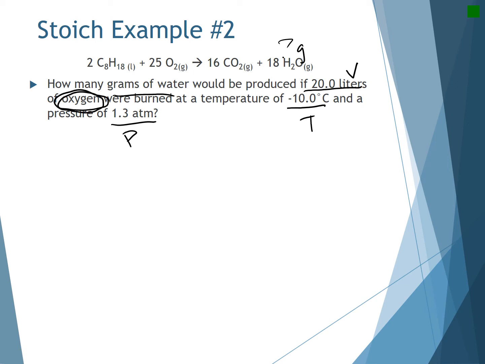So what can I solve knowing P, V, and T? I can solve for N. Then solving for N, I can then convert the amount of moles of oxygen into grams of water using our normal stoichiometry. So the first thing I need to do is figure out, under these conditions, what is the amount of moles that I have of oxygen.